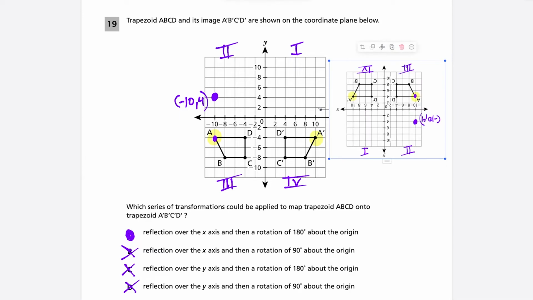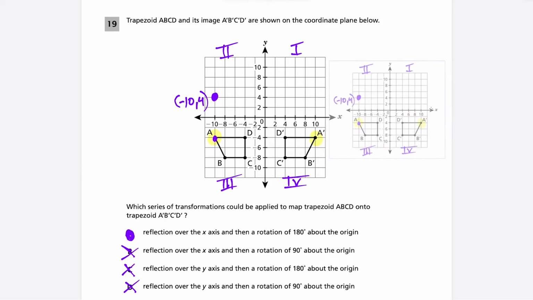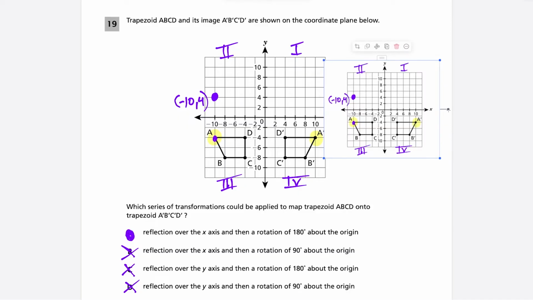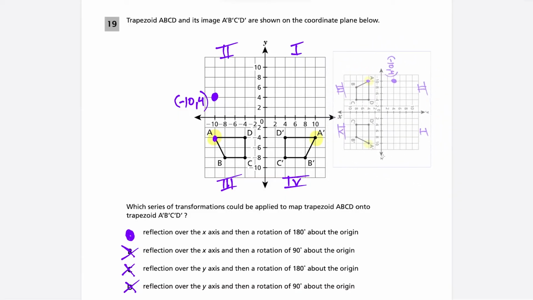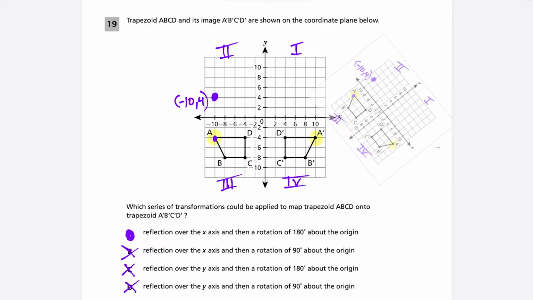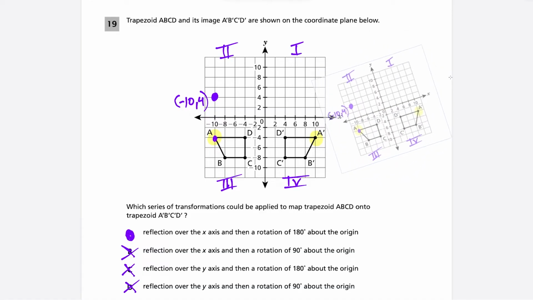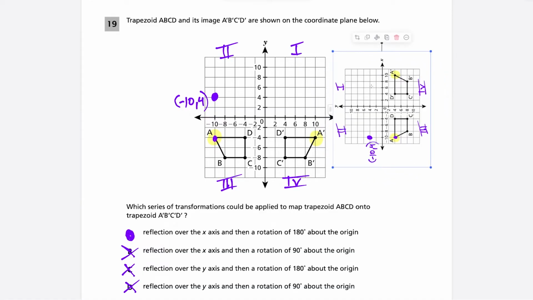If I only wanted to rotate 90 degrees, so let's say I want to rotate the point negative 10, 4, 90 degrees, and I'm using my center at 0, 0. If I rotate 90 degrees, let's say clockwise, I'm going this way, that would put me back in quadrant 1, and my coordinates would be over here at 4, 10. Okay, if we rotated, let's say 90 degrees counterclockwise, I just turn my paper a 90-degree turn to the left, and I would be at negative 4, negative 10 instead.